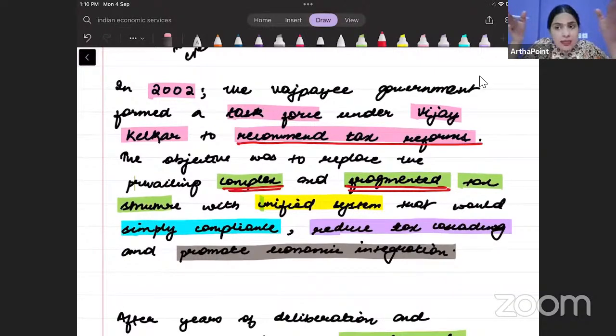So the aim was to replace this system. ये जो भी system था, which was very complex, which was a fragmented tax system, the aim was to remove that. Aim था कि उसको हटा दो. And उसकी जगह पे, instead of that, bring in a unified tax system. एक ऐसा system लेके आओ जो uniform हो, एक ही हो हर एक इंसान के लिए, है ना? जिसकी वजह से we wanted to do 3 things.